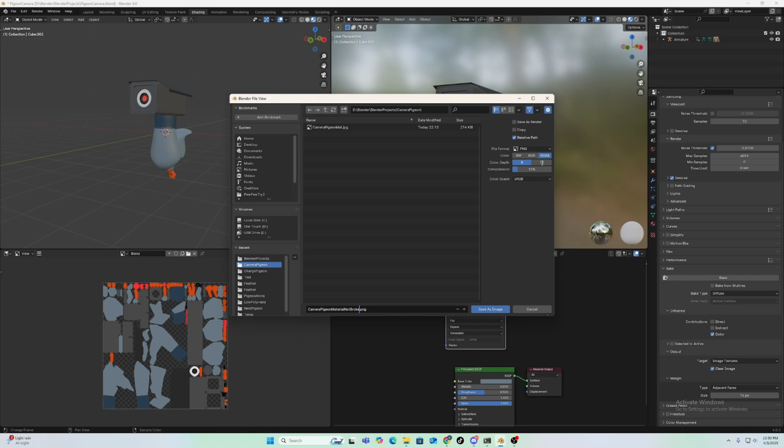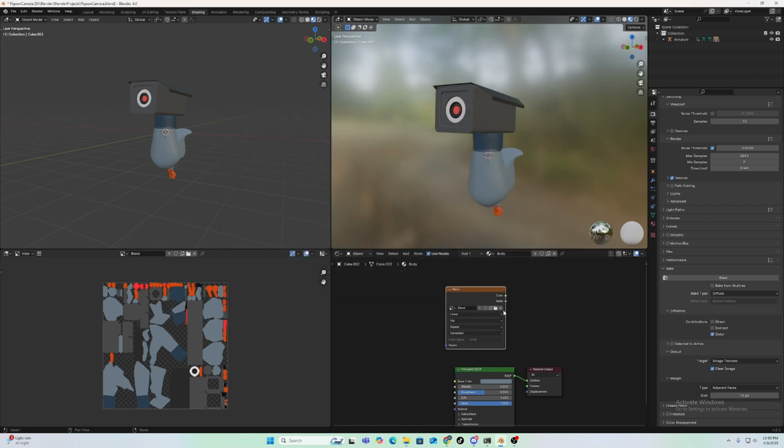But now you get it for color. It's very important you keep it as RGBA. I think if you change it to metallic or normals, you have to change that. But for colors, I'm going to keep it as that. File format, PNG is pretty cool. JPEG is the same thing, but just smaller. So maybe we'll go JPEG. Save as image. Boom. Now that image is saved on your computer.